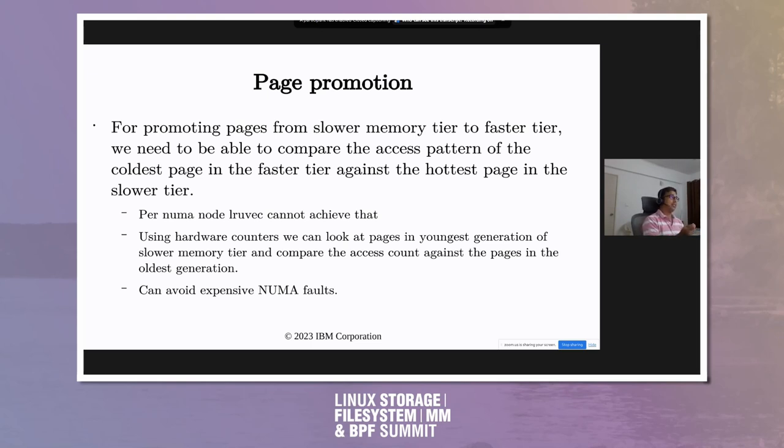The device memory model that we have uses DRAM as the backend, and I was waiting to get a low latency memory device which would help me evaluate the performance implication of that. But coding this is pretty simple. We could offload it to something like a K-Swap D. We could look at a K-Promote D, which can do this periodically, comparing the hotness between different NUMA nodes, right?